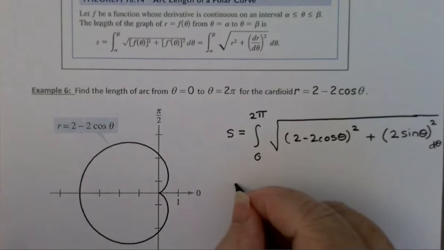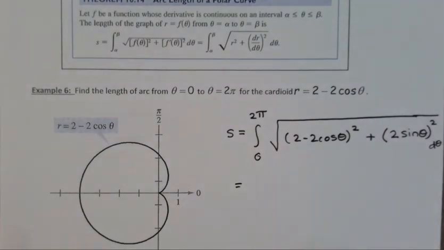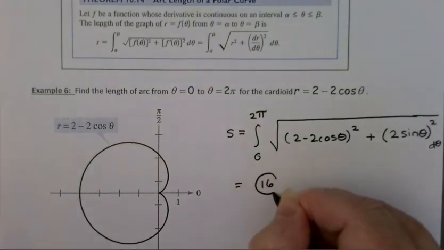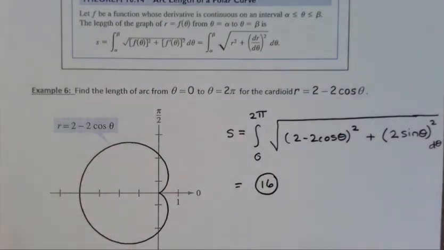Again, although if you really worked hard at it, you could probably figure out how to integrate that by hand, I'm not requiring that you do so. It's perfectly fine to use technology to do the integral. And when I integrated that on my calculator, I got 16. All right, that brings us to the end of section 10.3, which is also the end of our discussion of polar coordinates.